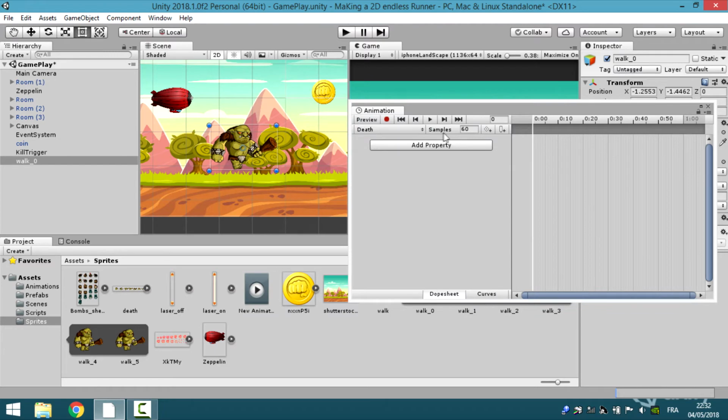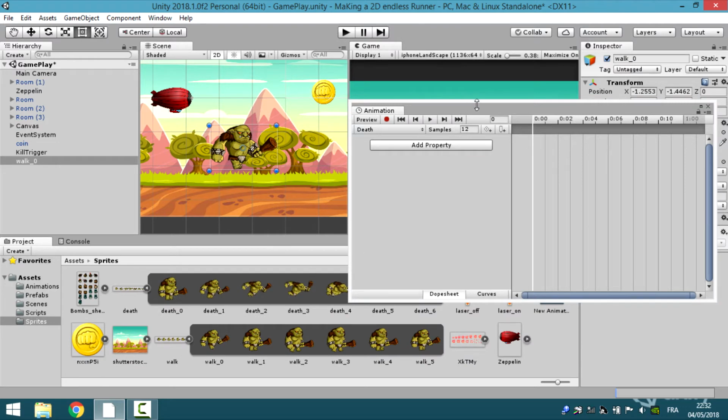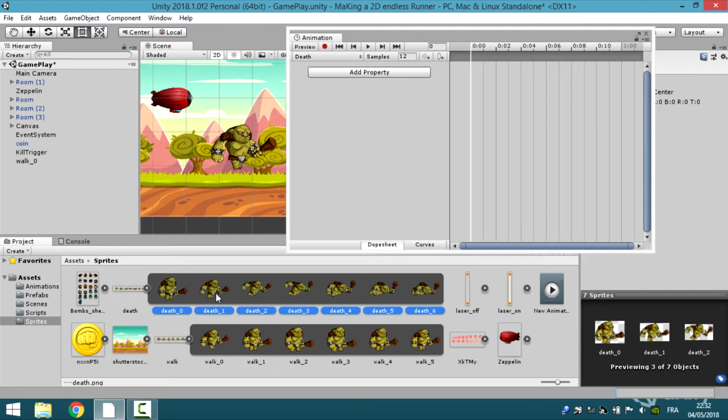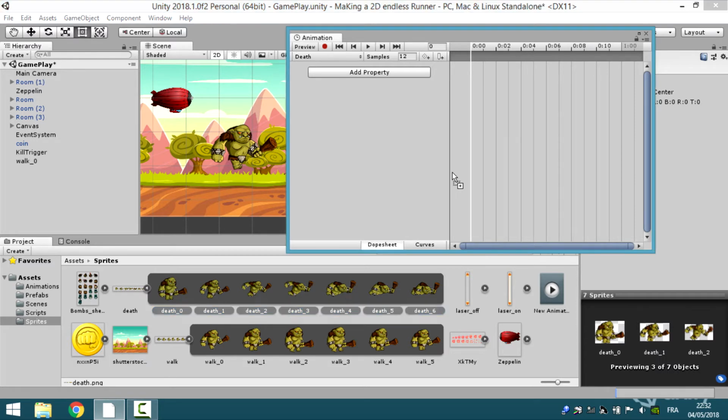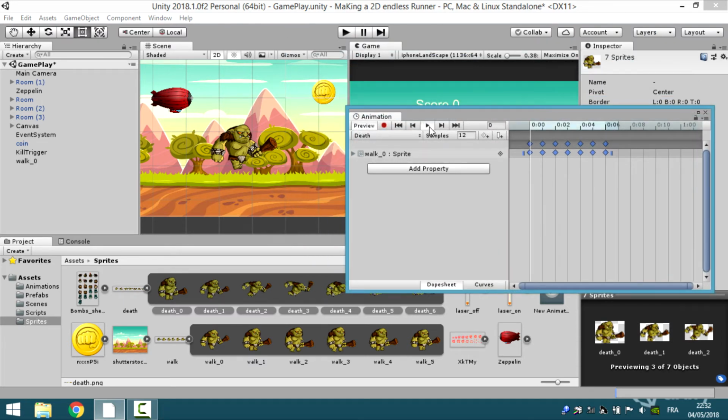Save it, change the frames to 12 and select the first death animation and the last one, shift of course, and the last one, and just drag it to the first sprite. So when we hit play, you can see in the scene view what's happening. Now that's okay, that's good.